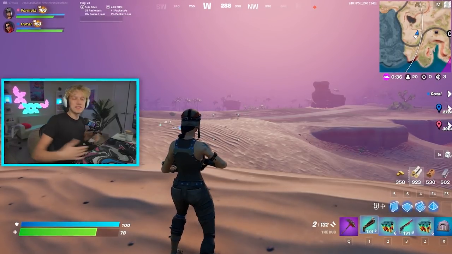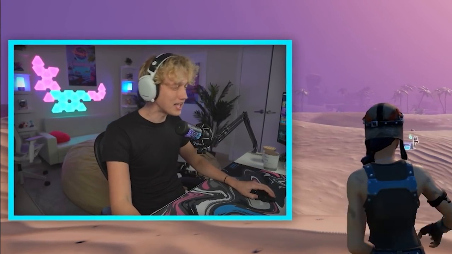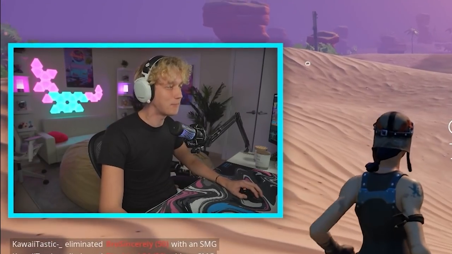What's going on, everybody? My name is Alex, also known as Foreman. Welcome back to a brand new Fortnite video for you guys today. So today we're going to be hosting an exotic weapons only custom. And you guys might be wondering, how am I going to do that? Well, as you guys can see, I'm with my boy Kotal right now. We're currently in a public match and we actually ended up buying all the exotics.